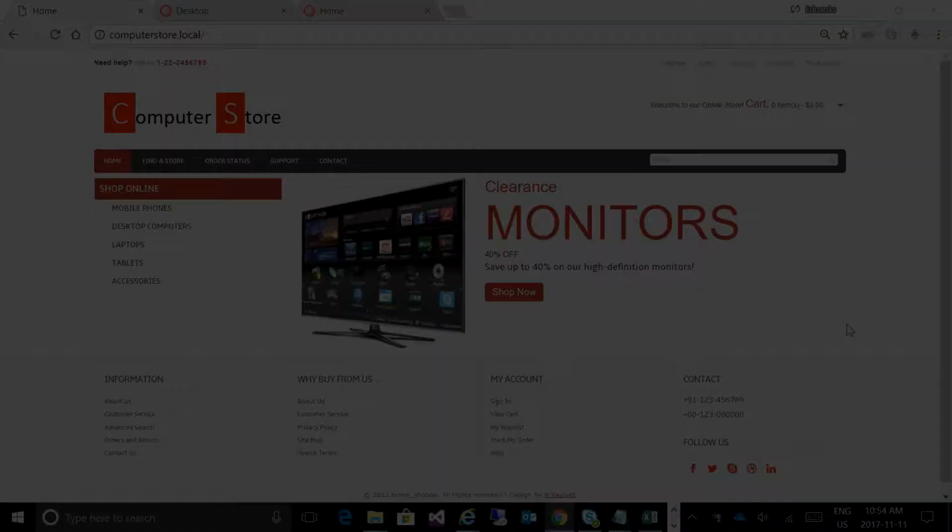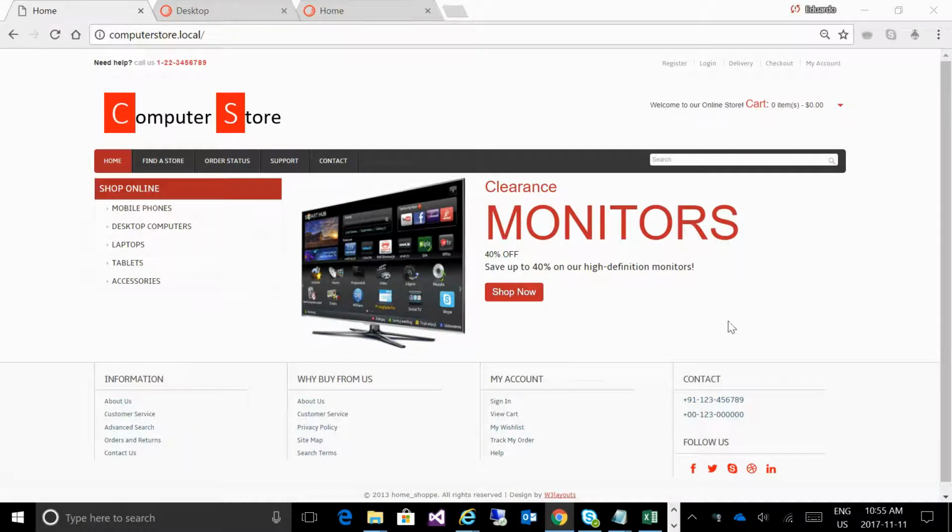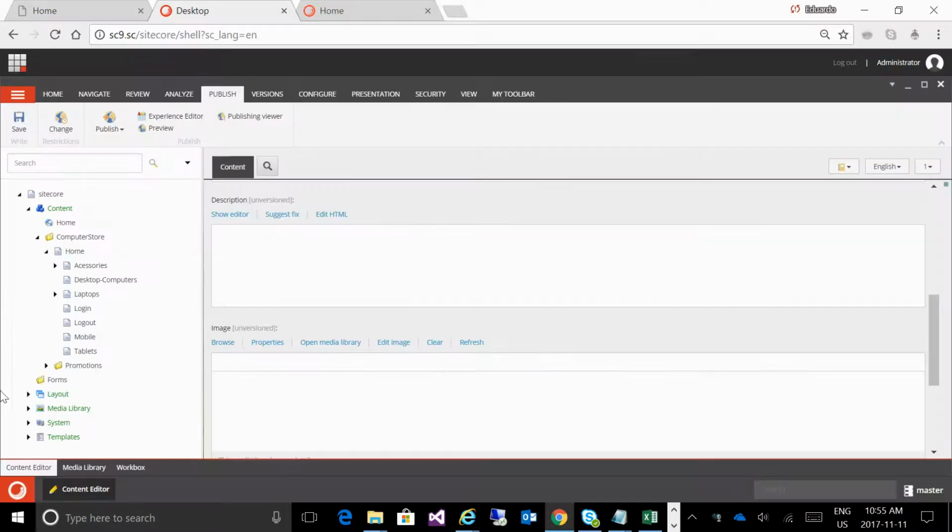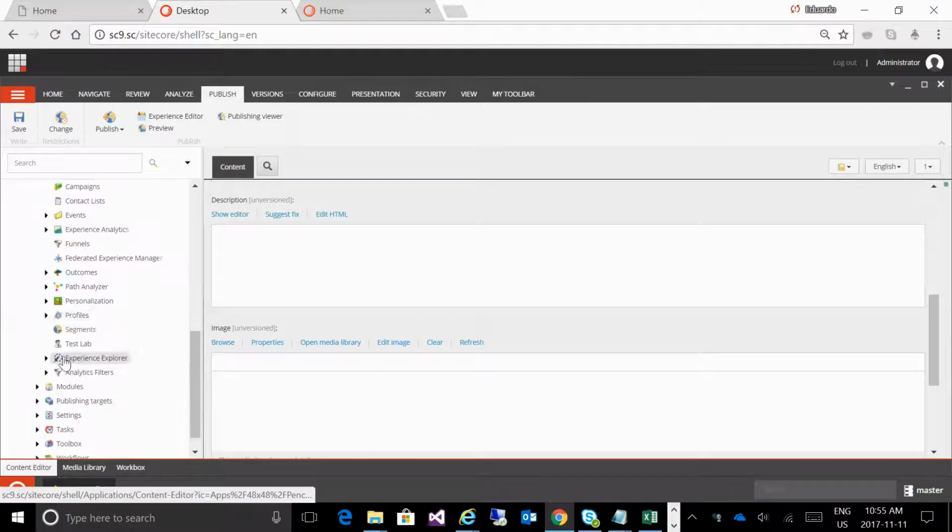Now, for our second case, we want to personalize this component based on profiles. Whenever a user browsing the site is identified as a parent or matching the parent pattern card in Sitecore, we would like to display a different promotion that is targeted to parents of kids at the beginning of the school year. So let's go to Sitecore and first we take a look in System, Marketing Control Panel, and Profiles.